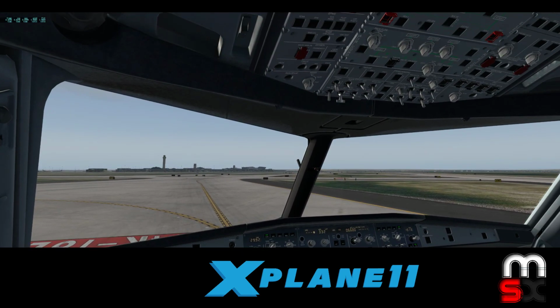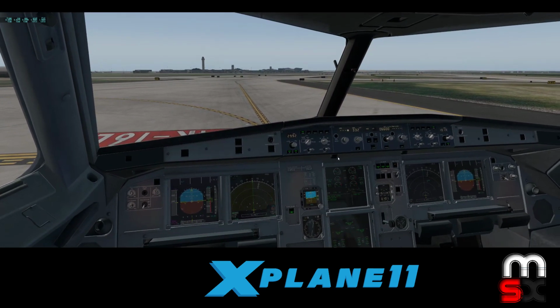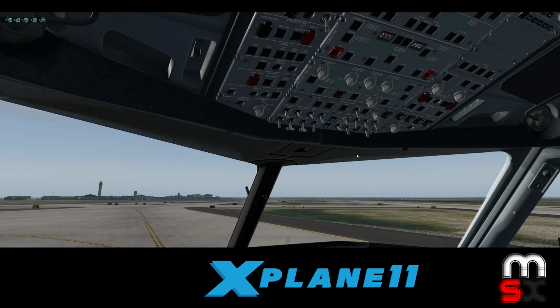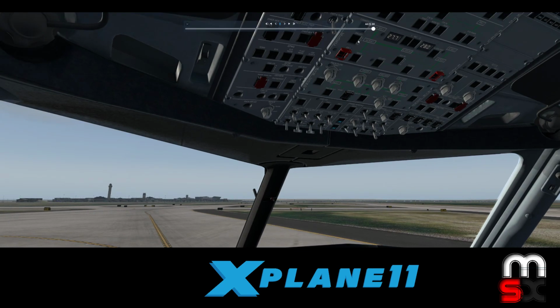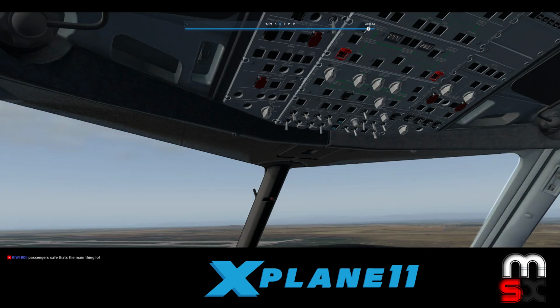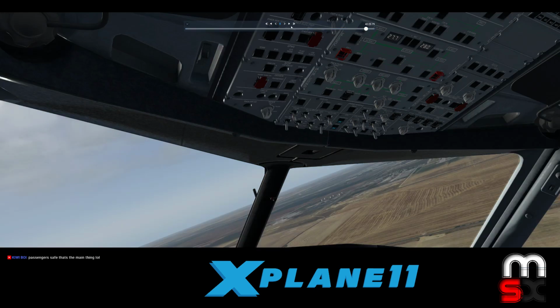I'm going to pop these off. I'm going to quickly go back and check that. Let's put our APU on. Okay, let's go have a look. Whew, that's right. Well, actually, if we have a look at our actual landing rate, we got a landing rate of minus 73. So yeah, got it down. It was pretty rough though.